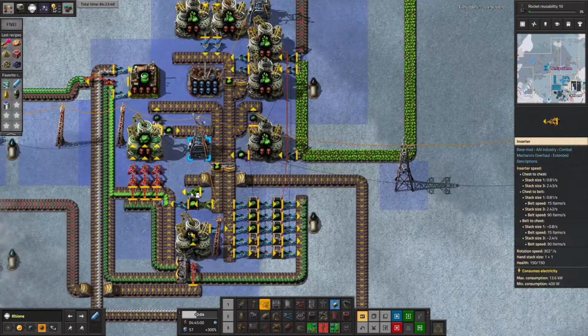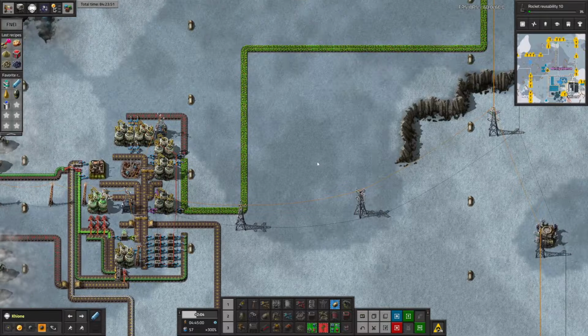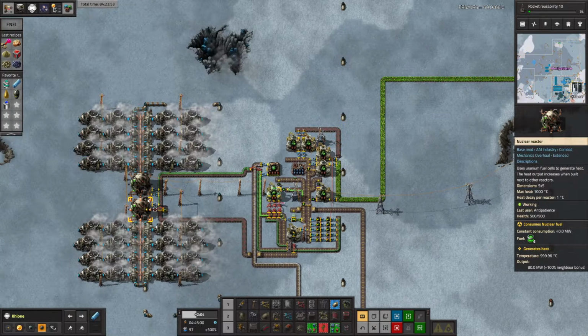Ooh, we can even request more. Might as well just keep stealing all the uranium from this planet if I don't want it anymore anyway.